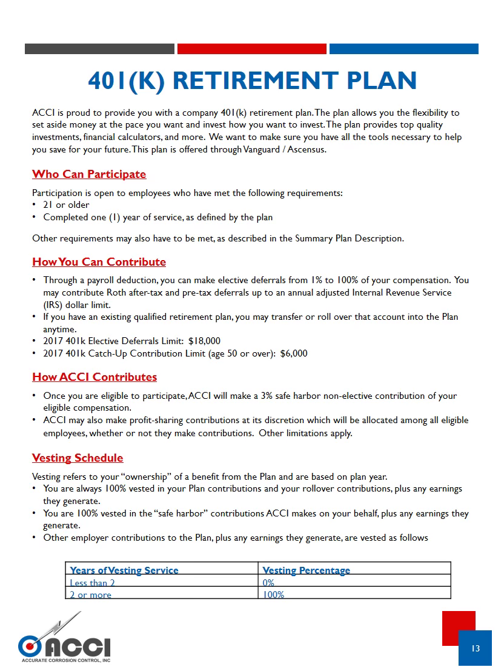Along with this pre-recorded guide will be another guide to talk to you about the benefits of investing in your 401k retirement plan. This is a very robust offering by Accurate Corrosion, which includes many additional benefits, including contributions. Please make sure that you familiarize yourself with the 401k benefit information.